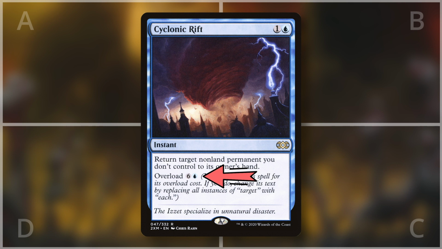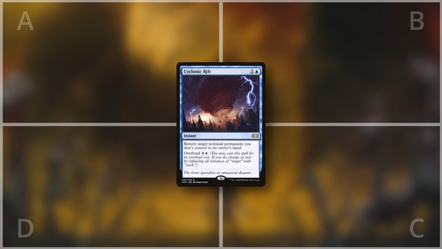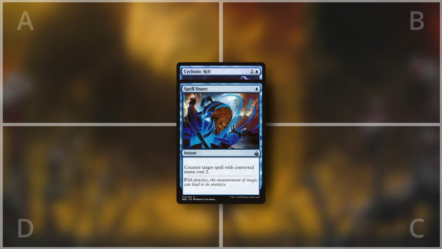This cost is not the mana value of the card. It is strictly an alternate casting cost, so a cost you pay instead of the actual mana cost on the top right corner. So let's look at an example where this is relevant. If player A casts an overloaded Cyclonic Rift for 7 mana and player B reacts with a Spell Snare, the Cyclonic Rift will be countered, because Cyclonic Rift's mana value is 2, not 7.